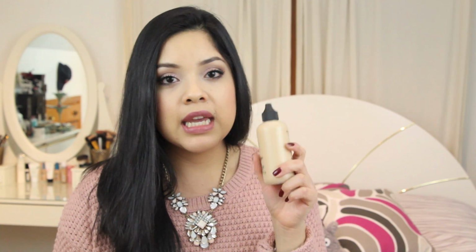It's a great foundation, especially if you have dry skin right now, since it's winter. My skin is super dry, and there's nothing that I have right now that is great for my dry skin. So this foundation is great if you have dry skin, because every foundation that you put on shows more of the dry, flaky parts of your face. I would recommend this if you have dry skin, because it's going to make your face look flawless, and it's not going to emphasize any of the dry patches.